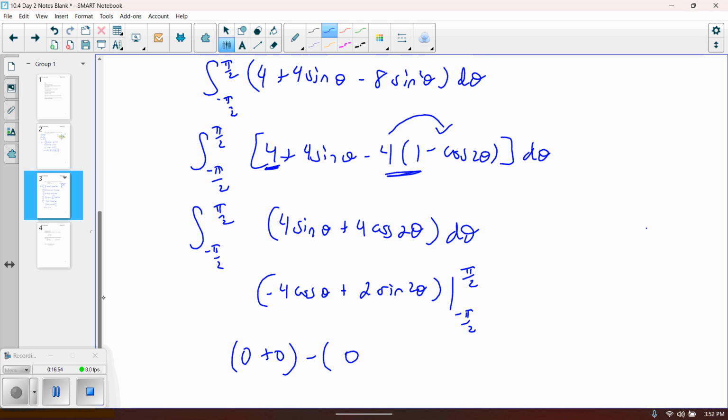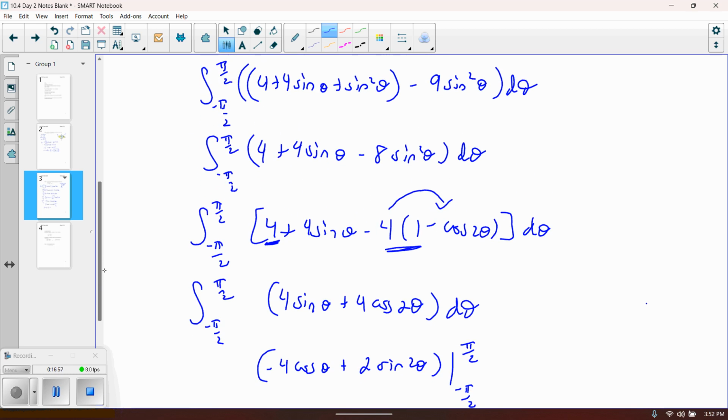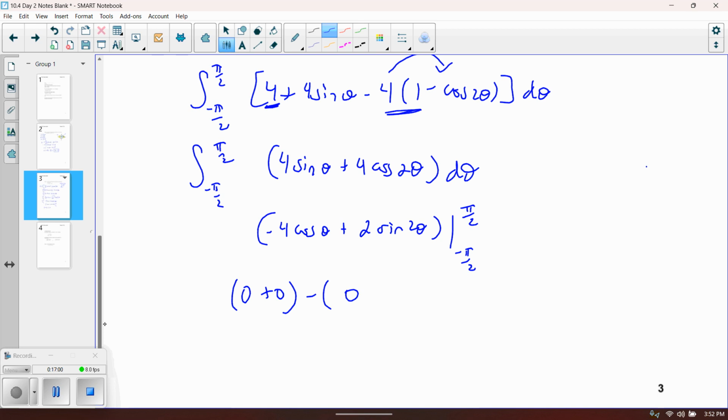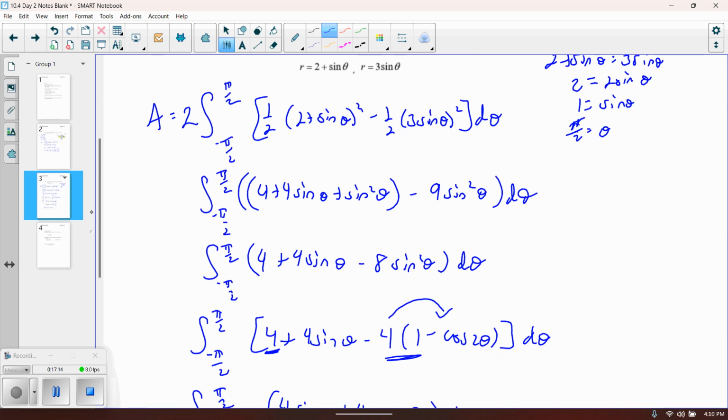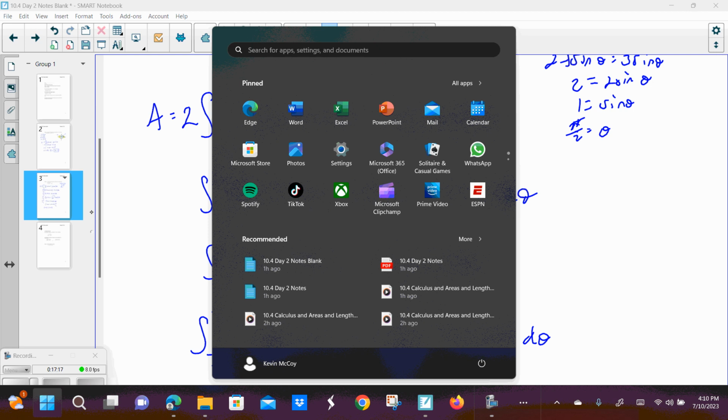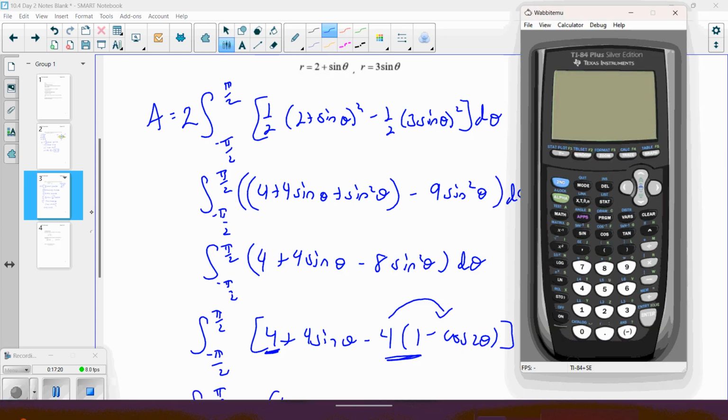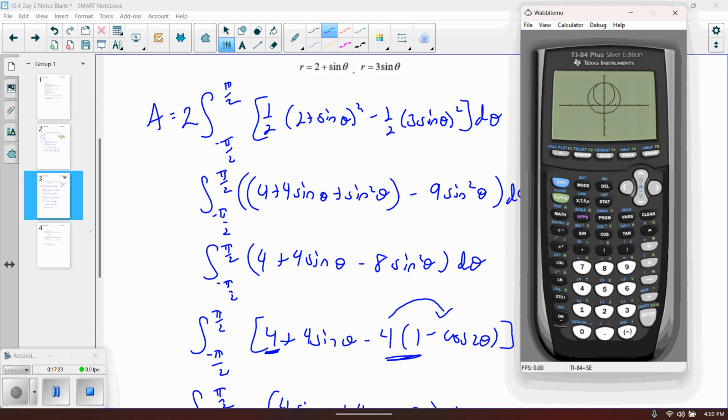I think, nope, that looks okay. So I'm still getting 0 out of all this stuff. So something is wrong. I think maybe it has to do with the way these curves are done. It could be that we have to do the top part of the curve and then the bottom part separately, because the bottom part doesn't really have a second function to subtract from it. It's just the bottom part of that cardioid.